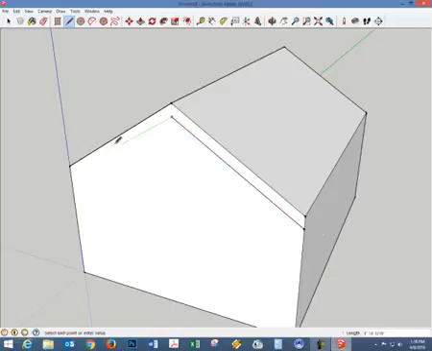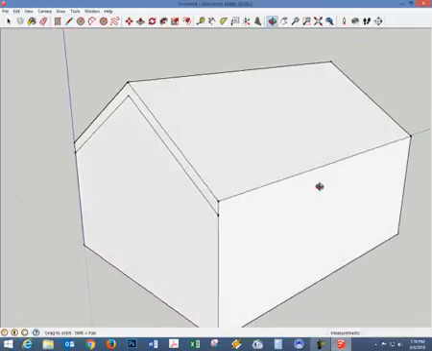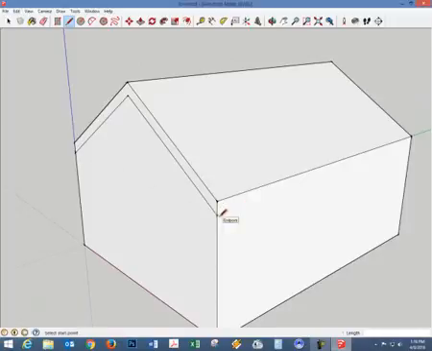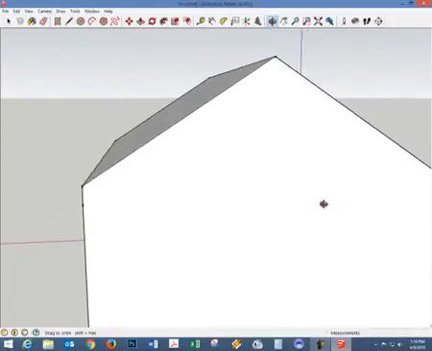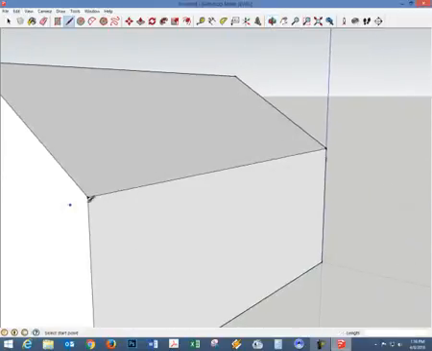I'll do the same thing with the other side. You can see the little red line that comes out to show us where we're at. We're going to release it again. Now we're going to take and make the trim on the other two sides. We'll come over here. We'll go to the edge and release it. We'll turn it around. We're going to do the same thing on this other side.